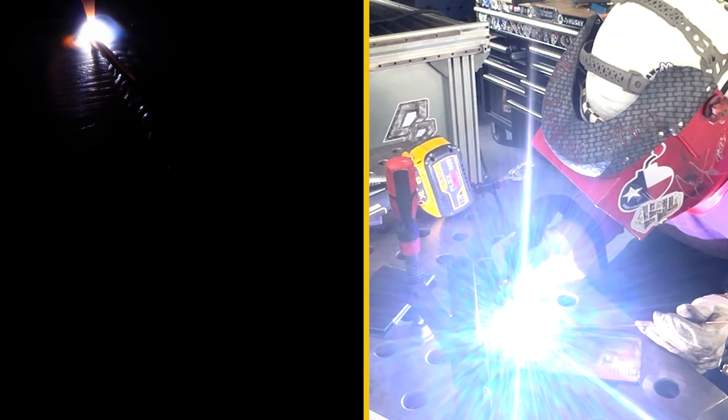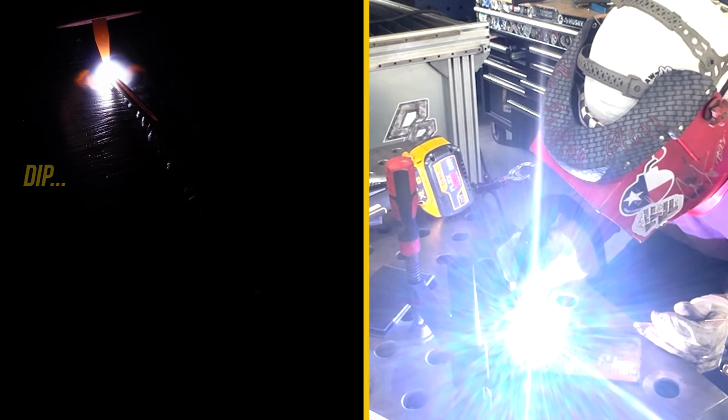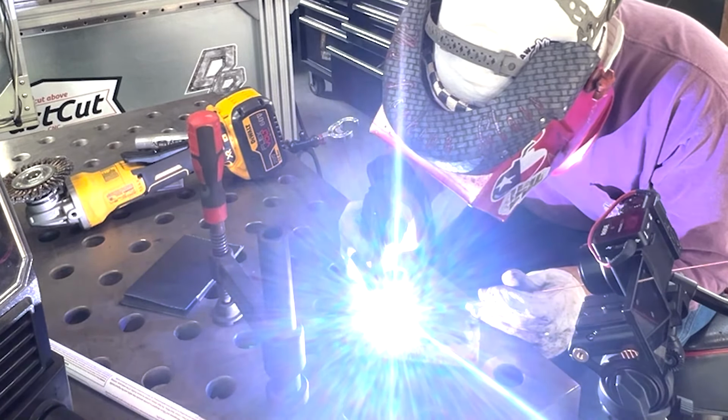Establish that puddle, dip, dip, dip, dip, and just continue to move. We want to really focus on that arc length, pointing our torch straight down with not too much of a lean back angle, and satisfying that puddle. Again, those are a lot of the crucial things that you need to remember while welding.